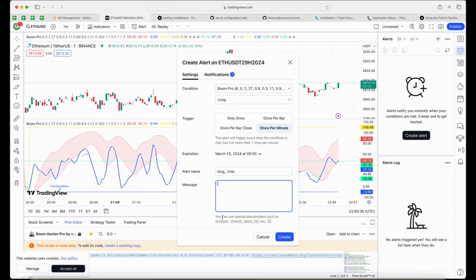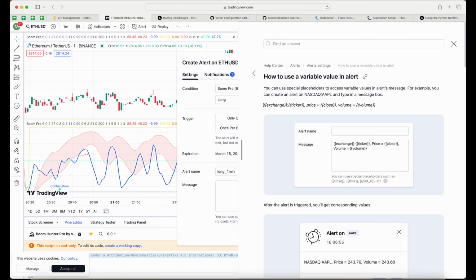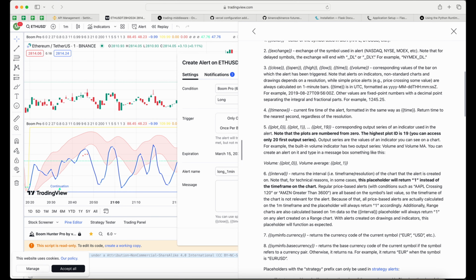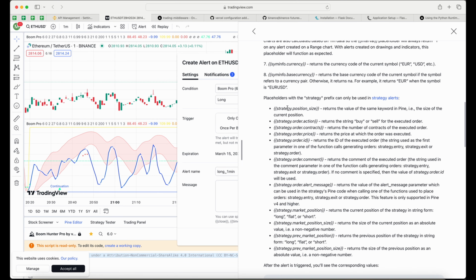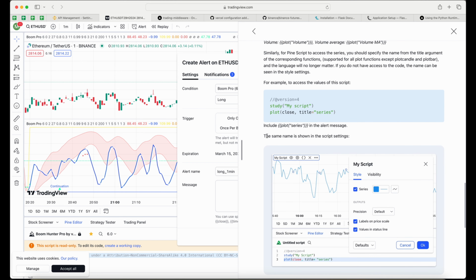And here we can define data that we will be receiving in our alert message. So we can press this question mark and see what we can define, what data is available there, and so on.